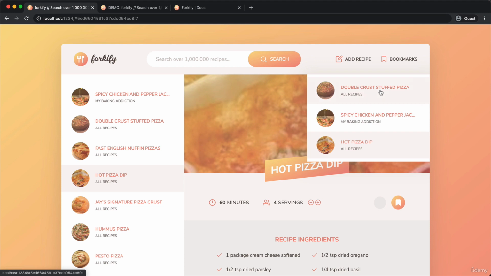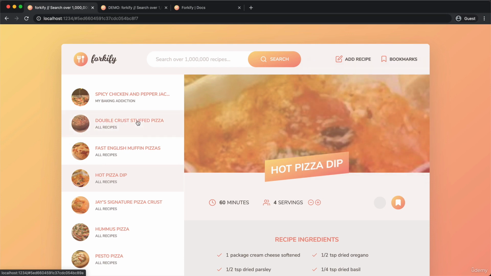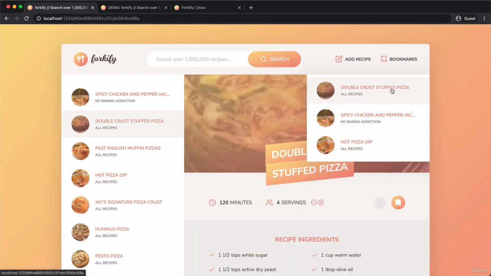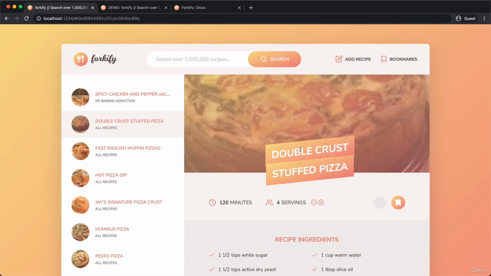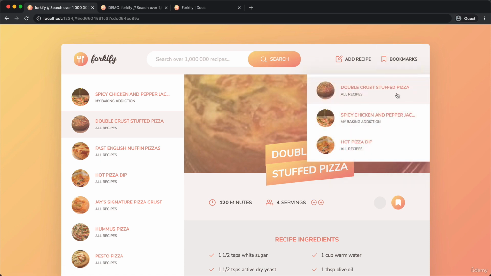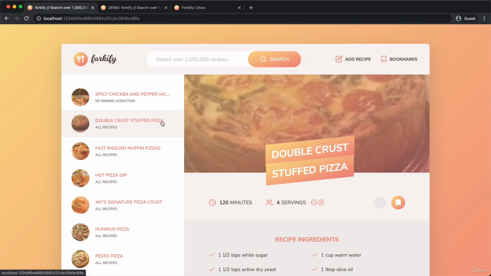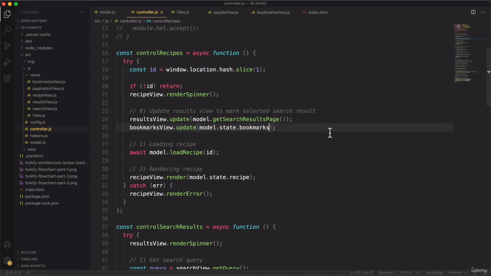Now we can click here as well, because again, these elements here are basically just the same as these ones. So when we click here, it loads the corresponding recipe, and here the same. So you see that now we went back to this one, and this one got selected correctly, this one got selected correctly as well, and we also got the correct recipe. And that's just amazing. So you see how easy it is now to integrate a new feature like this bookmark feature when we already have a very nice architecture and structure in our code.